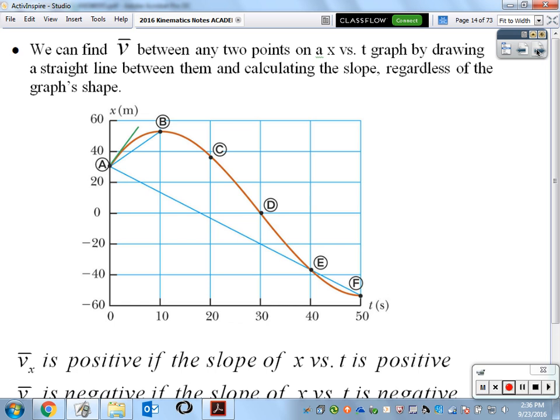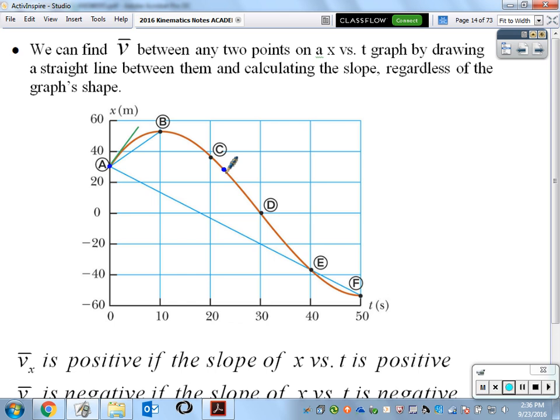What about A and F? Assuming that we knew those points, what kind of average should we expect? It would be a negative average velocity. It wasn't necessarily perfectly drawn, but if it were point A and, let's call it point blue, directly opposite that, what would the average be between point A and point blue? It would be an average of 0. I will ask you a trick question. I believe I may have asked you last class. If the average is 0, is it possible for that object to still move?